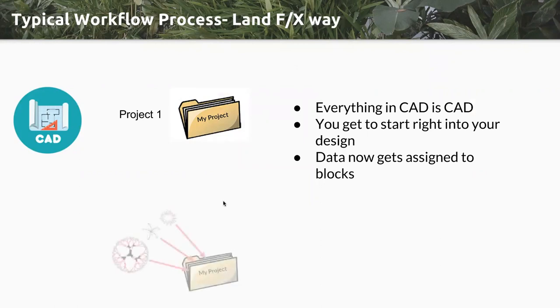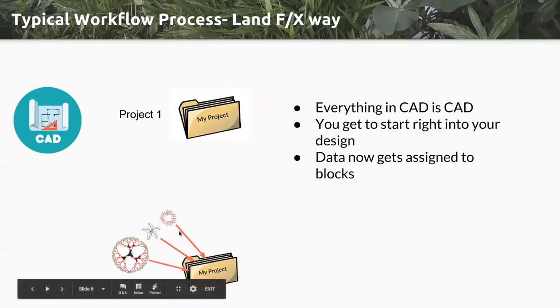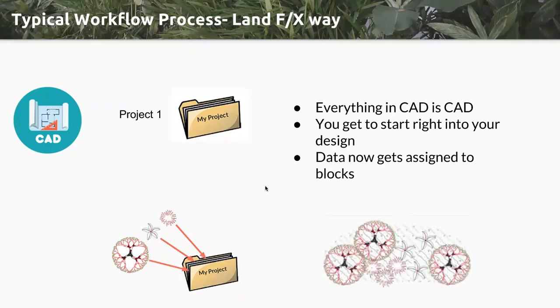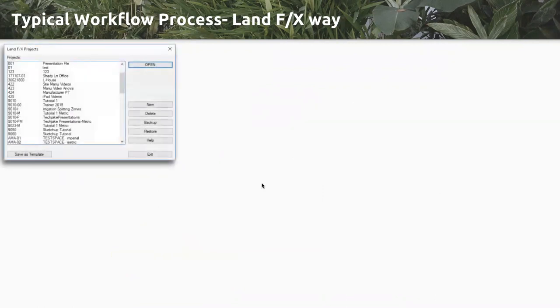But now, once you start doing stuff, that project data gets assigned to blocks. It gets assigned to different objects. It's able to attach itself to the things that you're going to put in your design. So as we start a project and you add certain plants or irrigation or hardscape, there's data that gets tied to that, which in turn allows you to start doing your design. So we'll do one last visual here from the project standpoint, that this is what we're going to be looking at as we get into CAD a little bit later in this webinar.